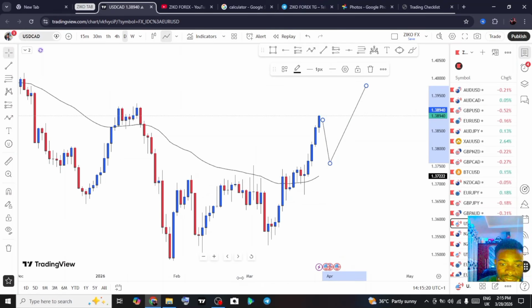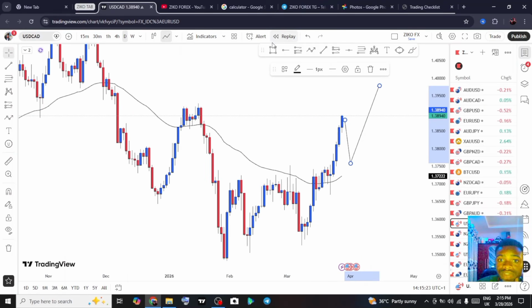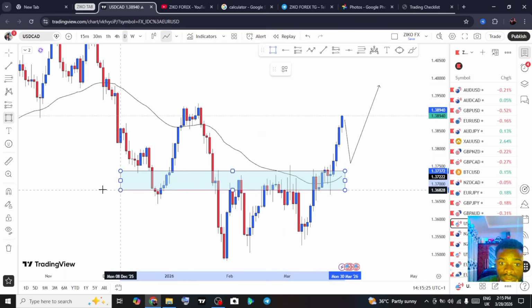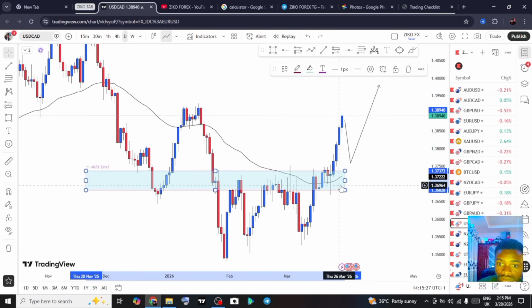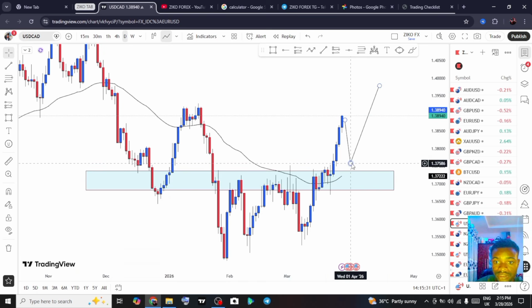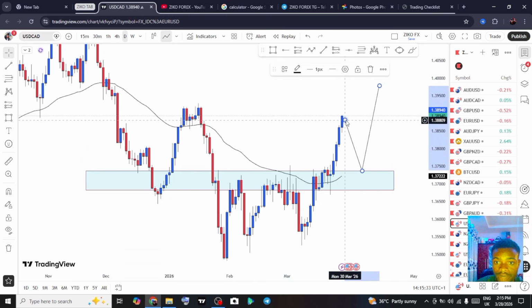But let me show you what I'm seeing. This daily time frame, right? This is the area I'm referring to that we are going to be having the retracement back into, right? If we can get a retracement back into this area for buys, it will not be a bad trade. But do I think it's going to happen this week? Because look right here. This is the daily candle, right? This is Monday, Tuesday, Wednesday, Thursday. The entire week is finished.